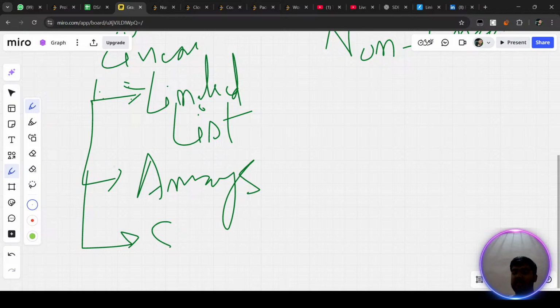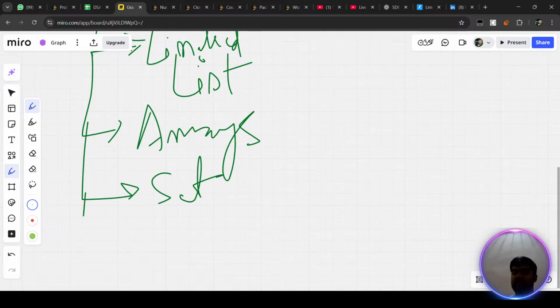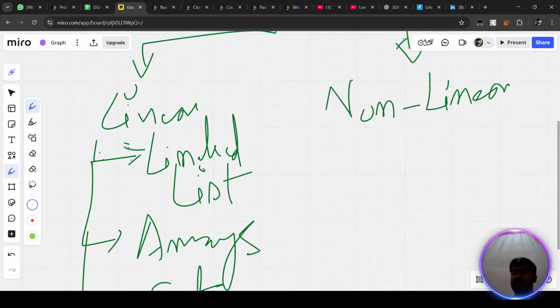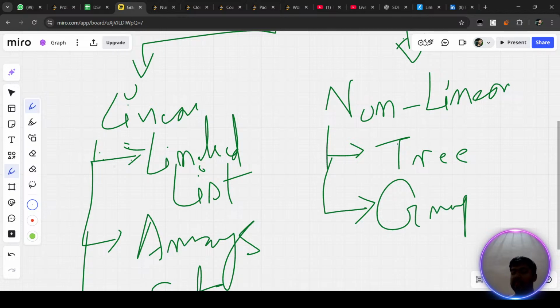Then set, then we have map. These are very standard things that we are using. And for non-linear, we have tree, one non-linear data structure. Then the second one, and the most important one, is graph.